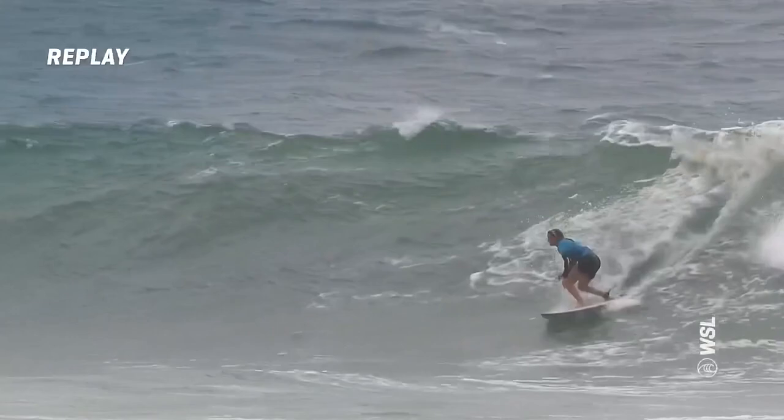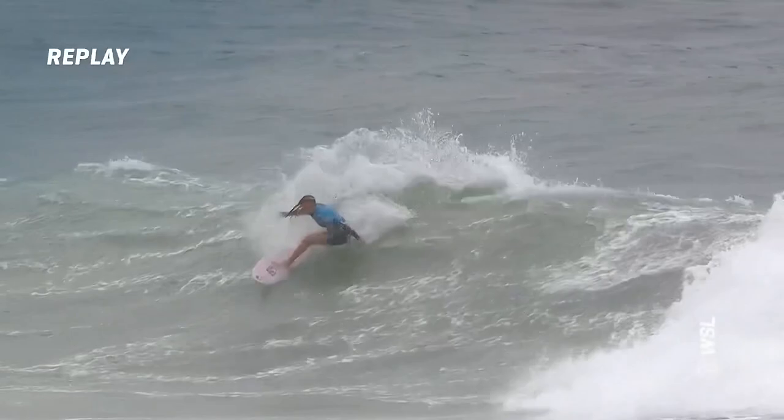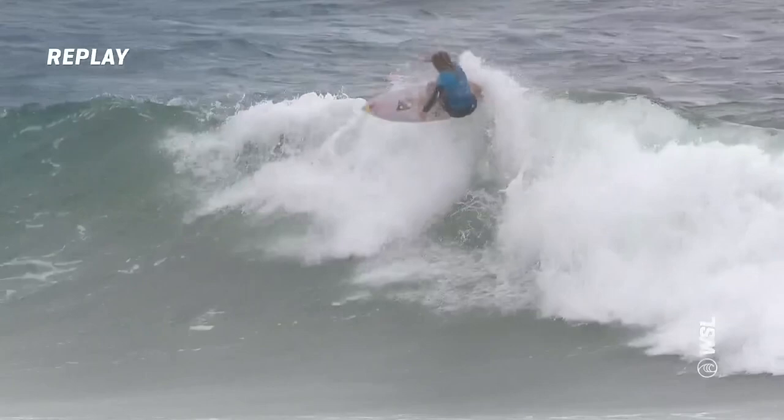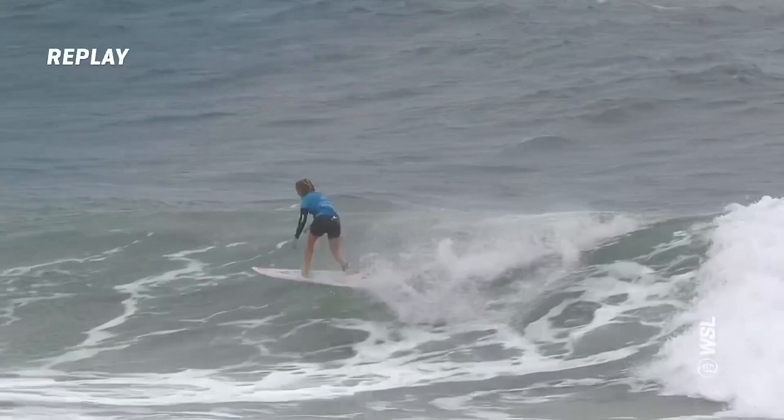It's going to be really exciting to see who gets the upper hand. Big opening carve, first maneuver — just handles the wobble and bubble quite well, has to touch the face a little bit there to gain some more stability. Katie Simmers already dropped an 8.33 and had another opportunity here — loose and free over that top turn, two-stage down the face part there because she had to readjust for the lumps.